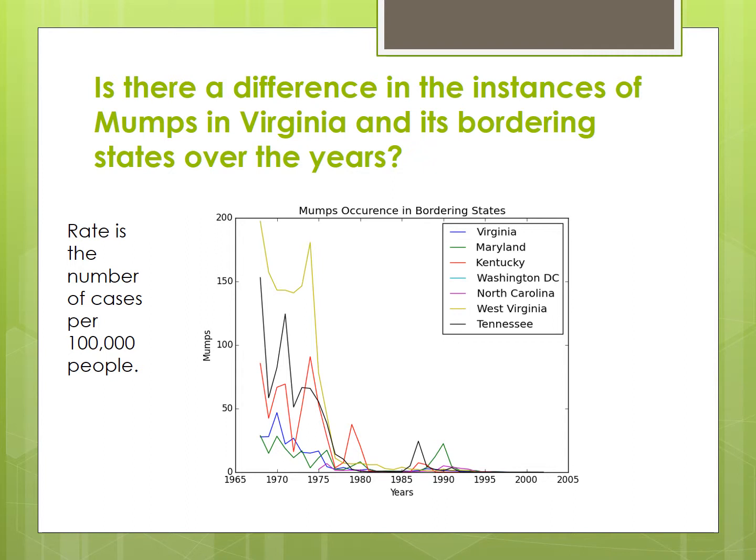This data is valuable because it allows stakeholders to see how few cases of mumps exist in comparison to years past. It is also interesting information for historians and epidemiologists because they are now able to see that states like West Virginia, Tennessee, and Kentucky have had historically higher rates of the mumps.